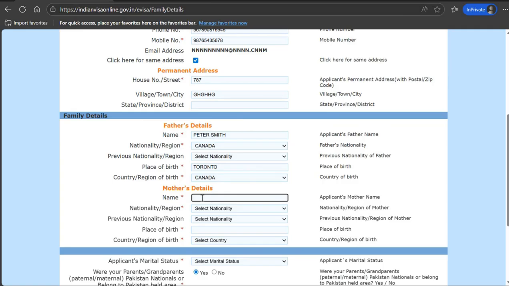Other name, country, let's say Canada, place of birth, country, marital status, let's say not married.